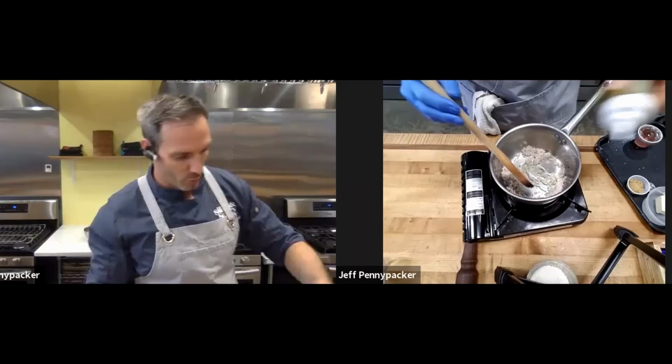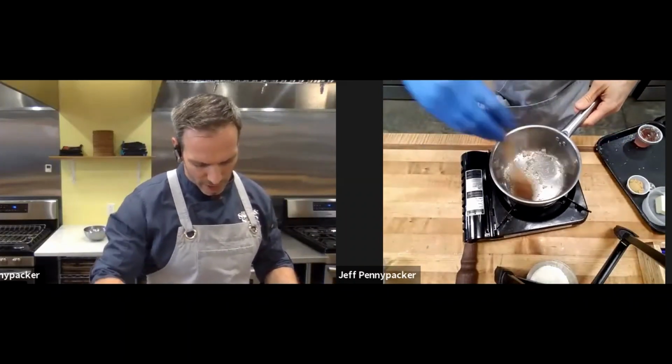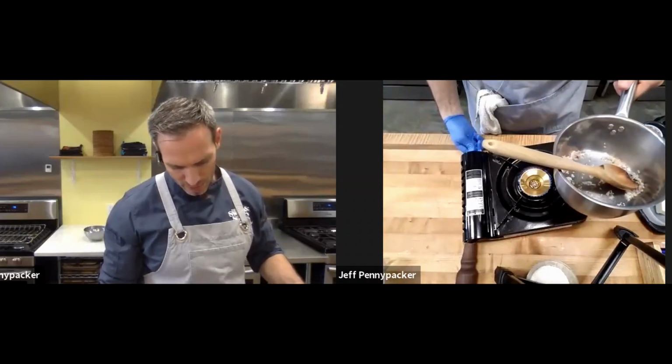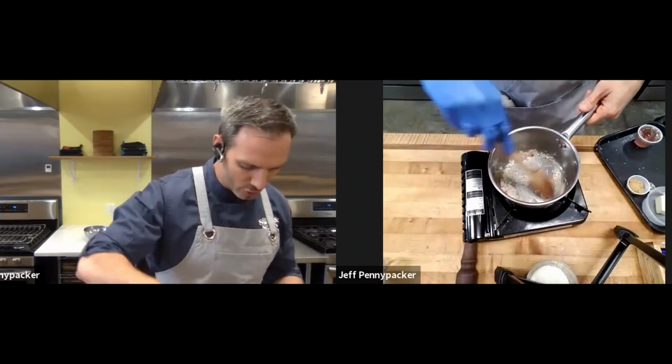All right, I just need a little bit more oil in there to get my shallots cooking. Again, I'm gonna turn my heat down as low as this thing will go without going out. I just don't want my pan to be super, super hot.